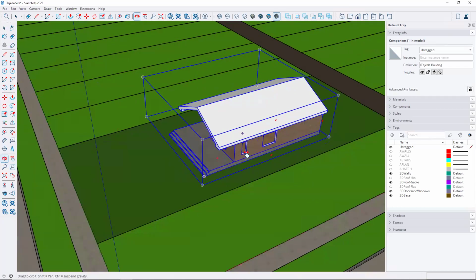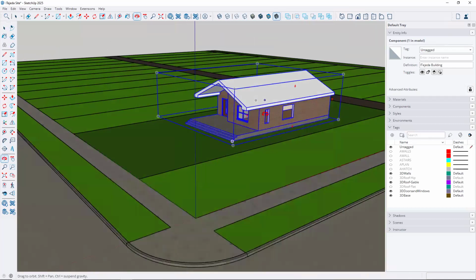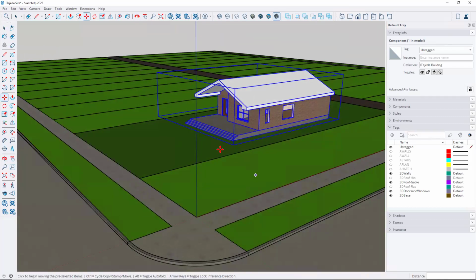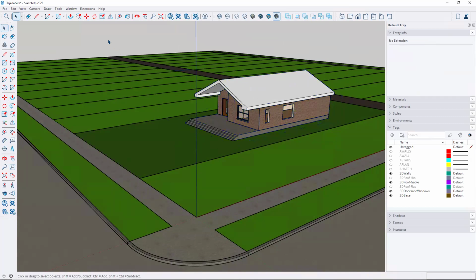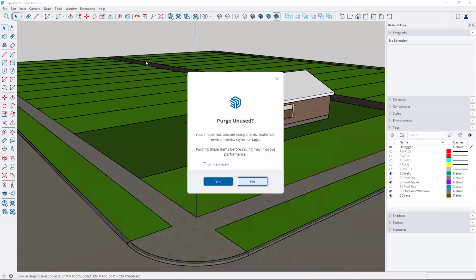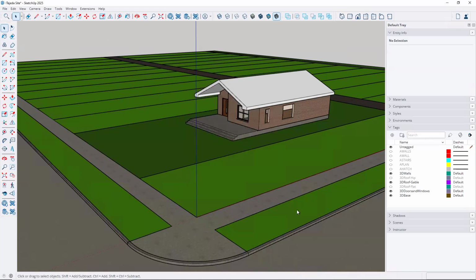And then I'm just panning, zooming, and orbiting to get a better view of it. And then I'll tap the space bar and I will click off of the building. And then I will save my file. I will not purge unused. And like I said, to continue modeling the building, you're not going to do it on the site file. You're going to edit the building. So let me show you how to do that.